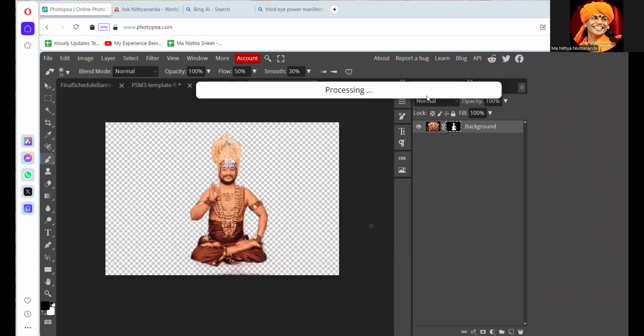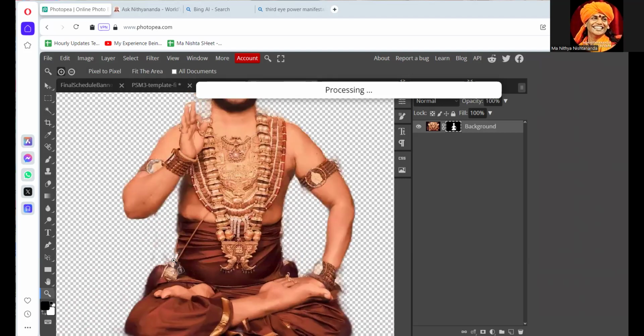It probably can be better. But in terms of time, we just quickly finish it off because I only have 10 minutes for this Zoom. So just make it perfect. What you would want to see is that Swamiji is there perfectly.